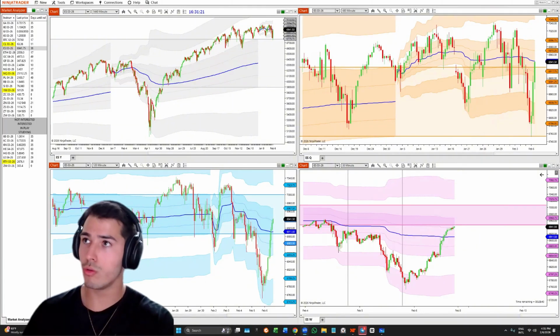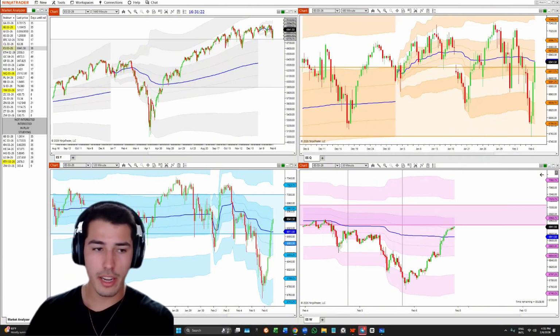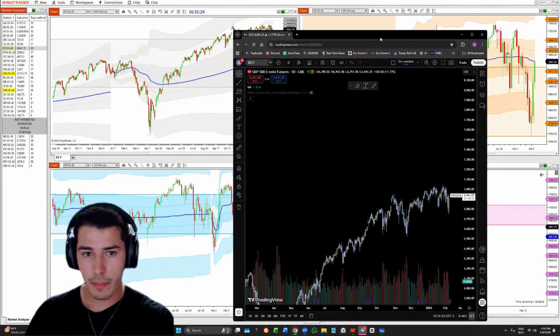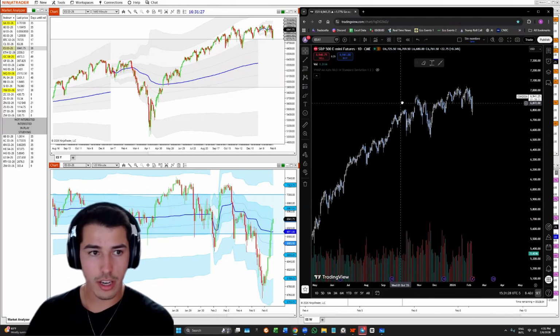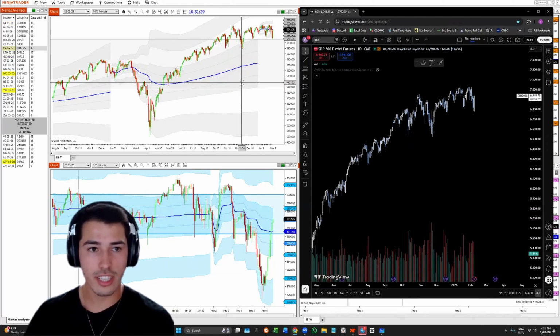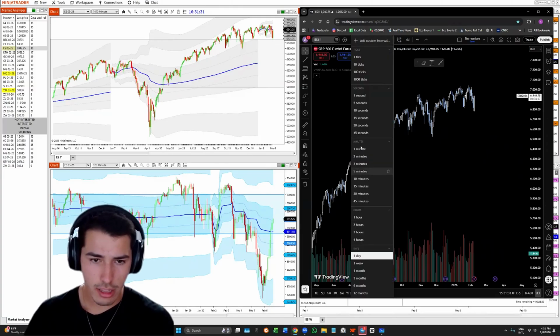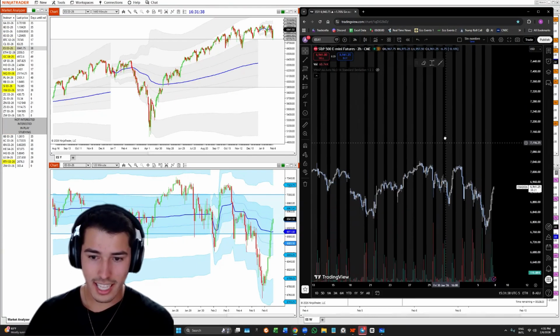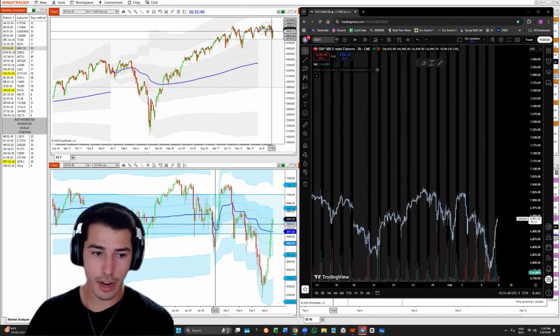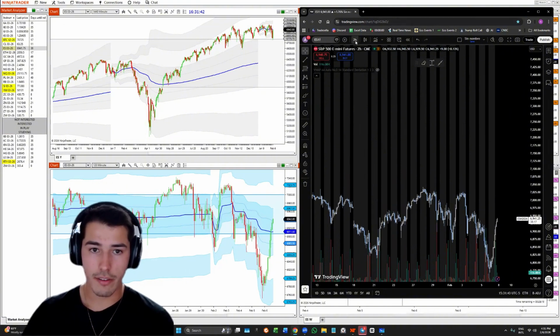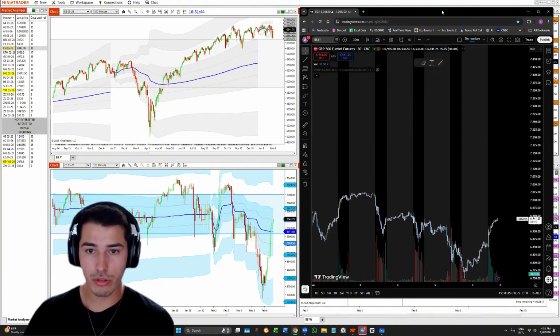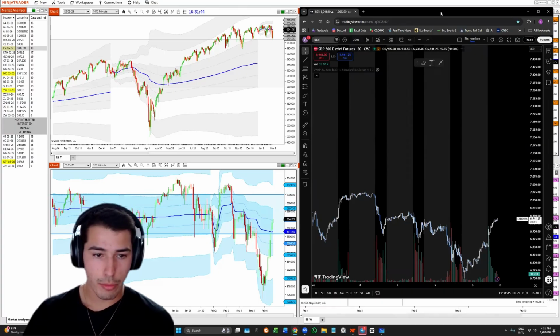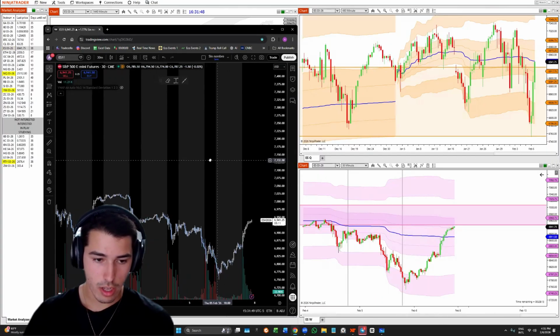So I want to show, using TradingView, that it's the same as what I'm seeing here on NinjaTrader. We can see that the daily time frame is the same. I don't see the 8 hour here, but let's go to the 2 hour, and we can see that it's the same as we're seeing right here on the left side. And for the 30-minute, we can also see that it's the same.